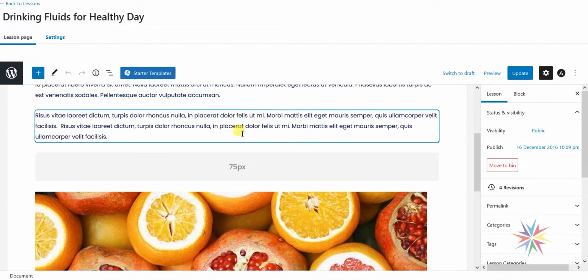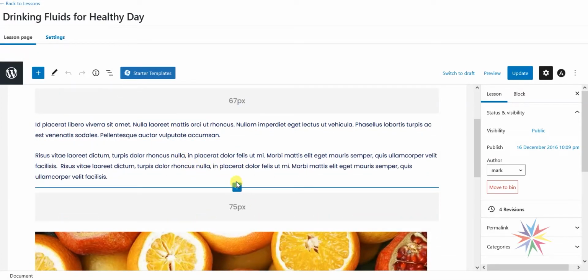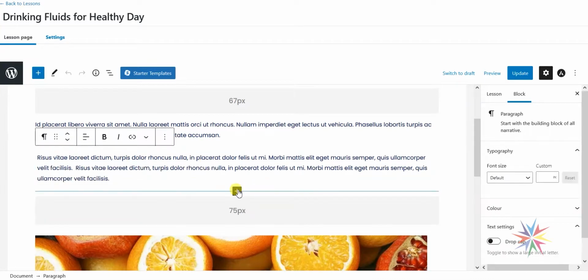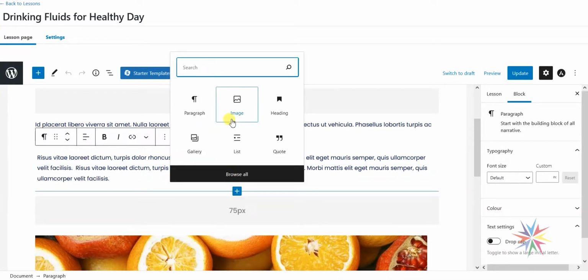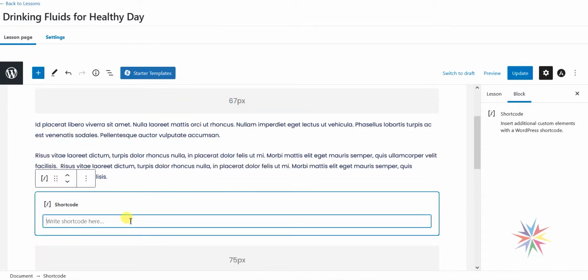If you're using Gutenberg or the classic editor, this will work in a very similar way. But Gutenberg has this option to add in certain things, like you can select a shortcode here. So in classic editor, all you would do is paste this in. In Gutenberg, you would typically just click here and you paste it into that.